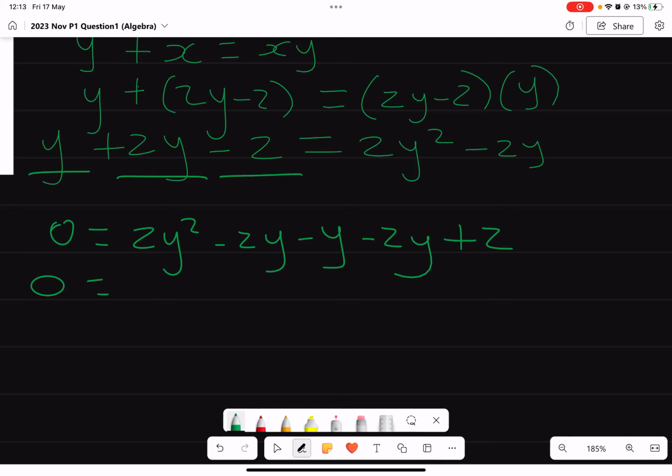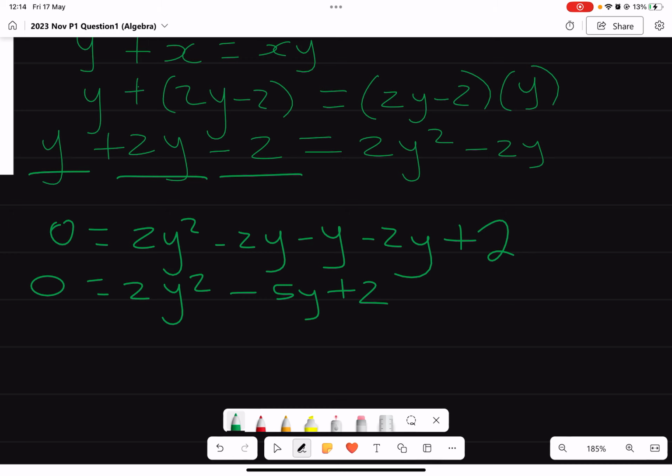We're going to have, let's see. 2y squared doesn't have a mate. Minus 2y and minus 2y, and minus y gives me minus 5y. So we have minus 5y, right? Plus 2. My 2 looks like a z, ne? Let me just write it nicely actually. So plus 2, right? Sharp.